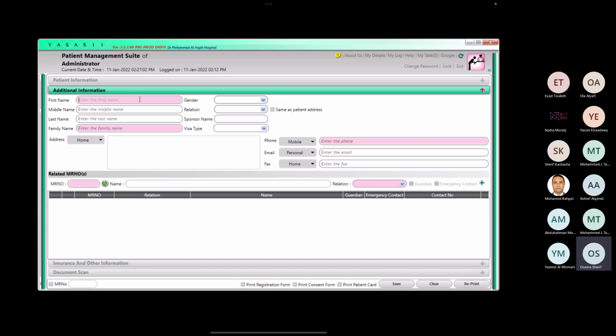Additional information. This is about a next of kin that is coming with you. So, for example, if I'm going with a friend of mine, I'll write down my friend's information. For example, I'm writing my health information over here. I'll select gender. I'll put the relation as brother. The mobile number automatically gets captured because it's the same patient address. So the same mobile number is captured, and I can always change that if I have to, because many people say that yes, the same mobile number.